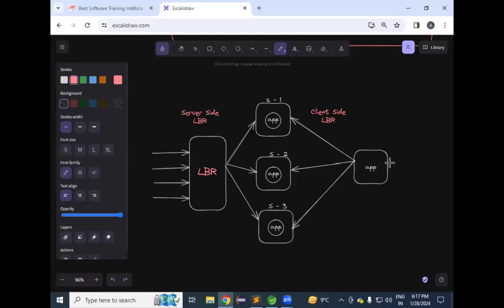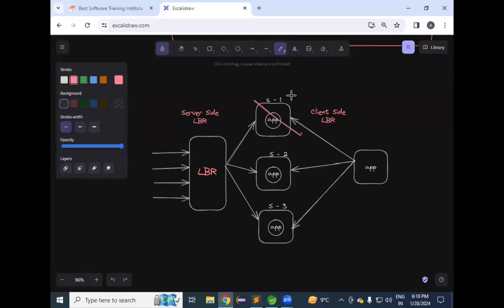That load balancing we can implement in two ways, guys. One is called server side load balancing. Another one is called client side load balancing. When we go for server side load balancing, all the requests will go to the load balancer server. The load balancer server will distribute the requests to the other servers which are connected to it. When we have this kind of load balancing, if any one server fails, there is no problem, because the remaining servers are going to handle the requests.